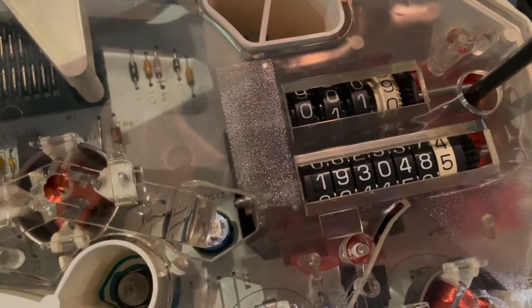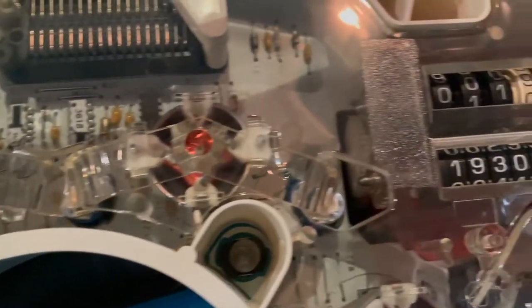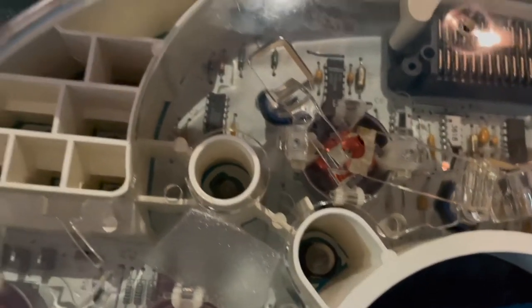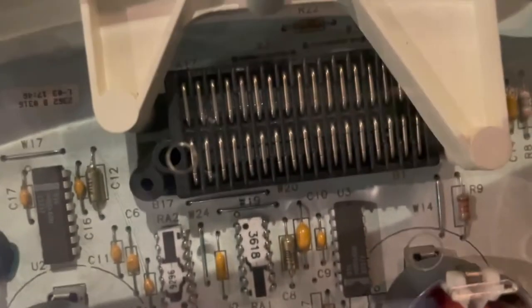You can see where the needles are. Odometer there, trip meter. There's your turn signals. And then here's where the LED lights are, right there. See one in here.